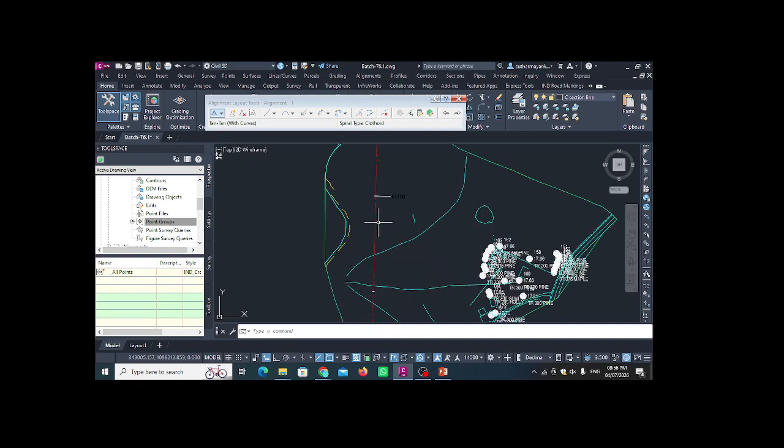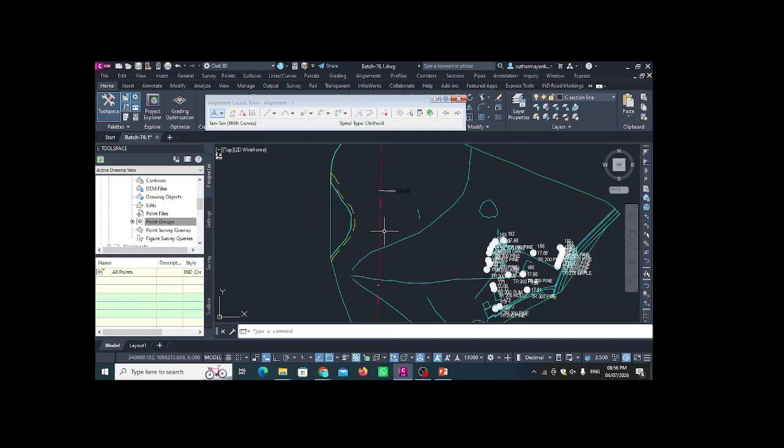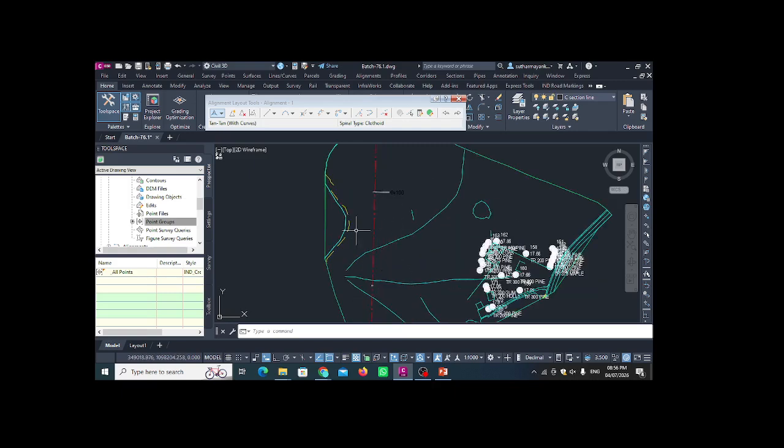Another important thing is that whatever name you provide here, you have to provide it very properly and remember that name, because this is just for study purposes. But while you are using the software for real design, there is not a single road.